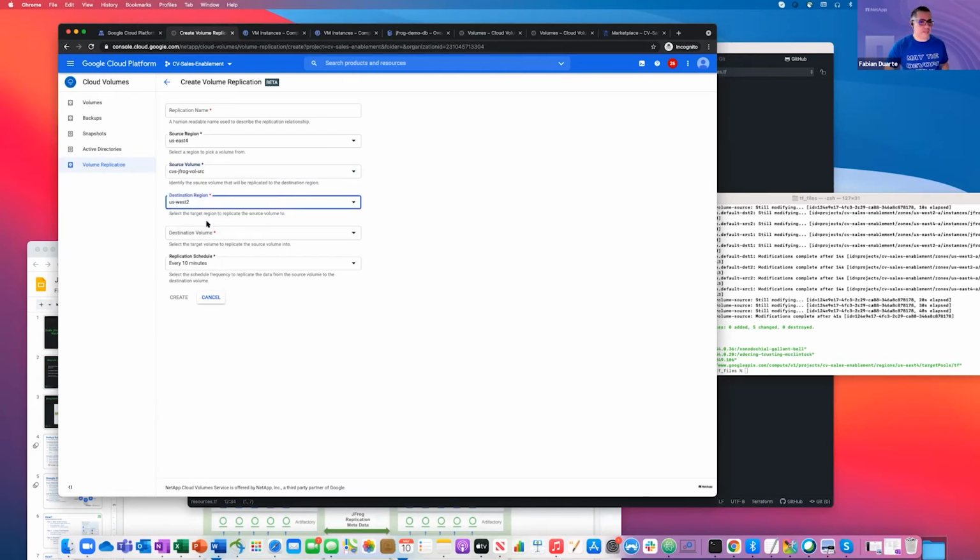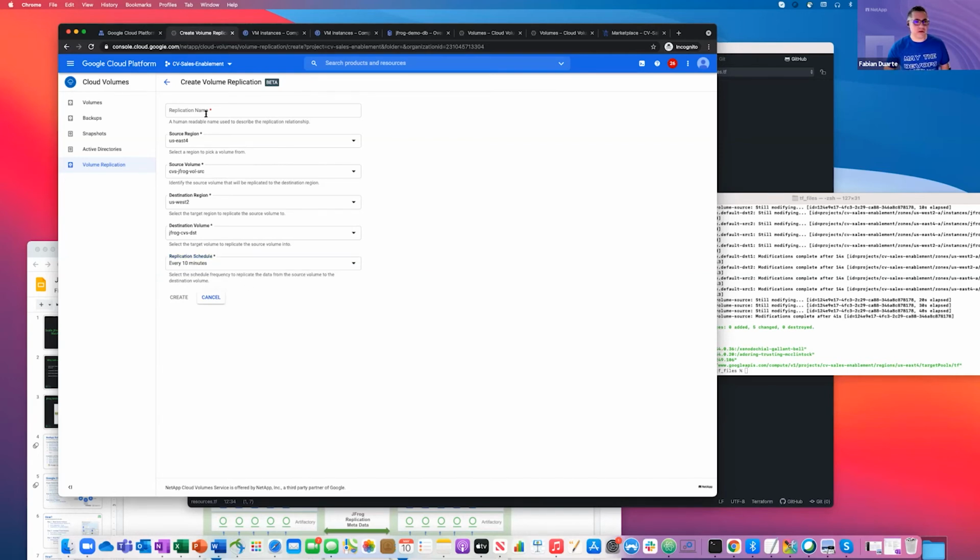I'm going to replicate my content over to the west, and that destination volume will appear here shortly. And so you can see here, I named it JFrog CVS destination. I'm going to have it replicate every 10 minutes to make sure that it stays up to date. If your preference is to do it hourly, daily, weekly, monthly, again, it's your choice how frequently you want to replicate this. But it is a continuous replication.